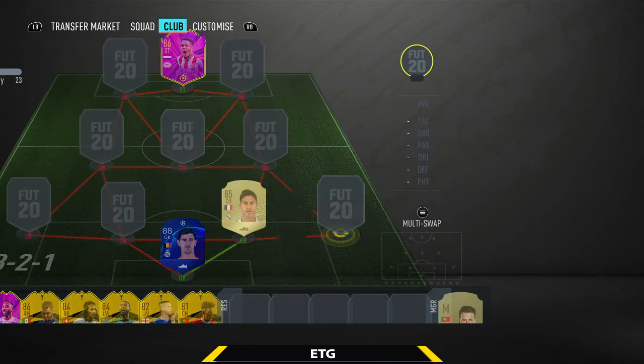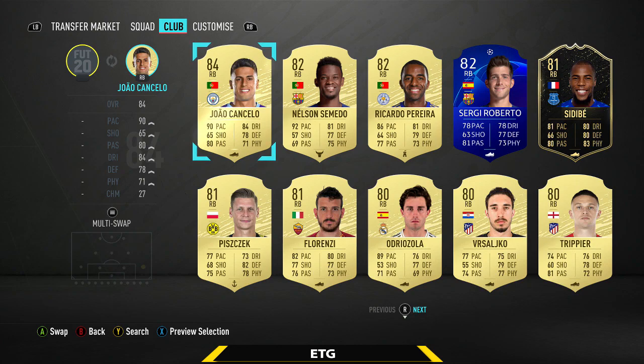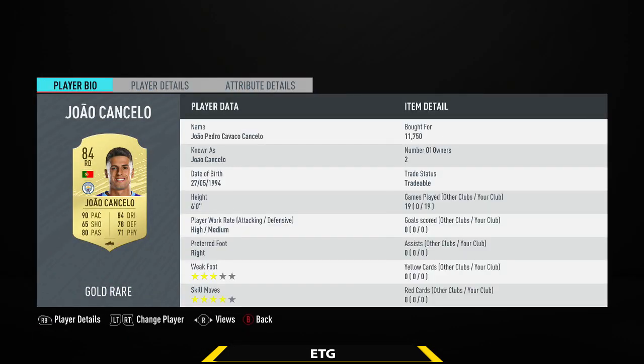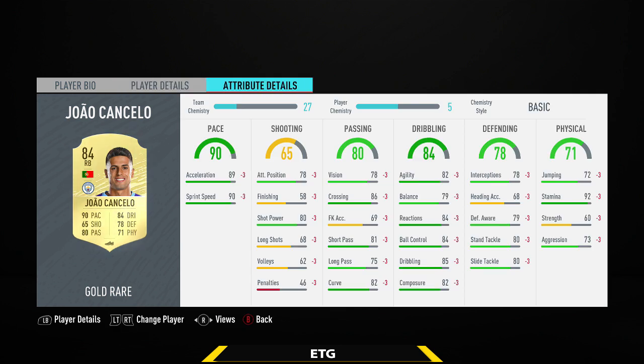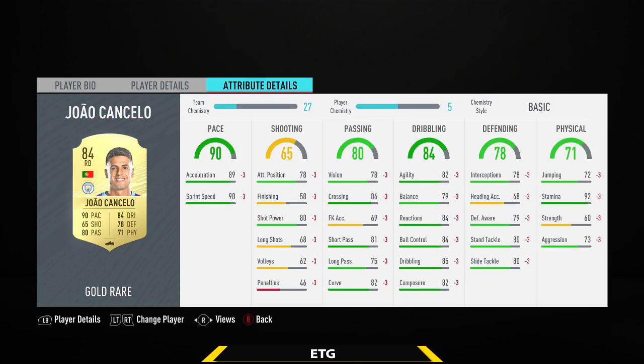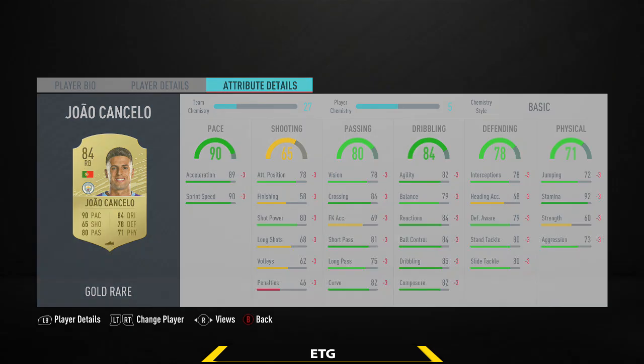And the right back, it is going to be a Prem player, João Cancelo. Now this guy is one of the best right backs in the Prem. I think he's probably the best one actually, better than Kyle Walker. Very similar to Semedo, 90 pace, 84 dribbling, 71 physical, 6 feet tall, high medium work rates are not the best, but if you do put on stay back while attacking, he does stay back. He has great pace, decent agility, and awesome stamina. The reason why I think he's a lot better than Kyle Walker is because of that agility. Kyle Walker really isn't that meta this year.